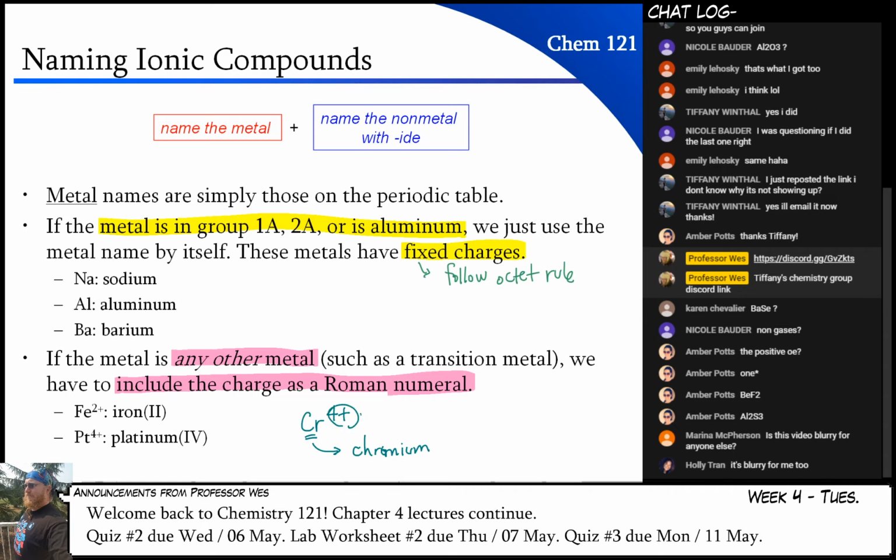And then I take the charge, and in parentheses, I write the charge as Roman numerals. So this becomes chromium(IV). Here I do the same thing. Here's the 2 for my iron 2 plus. It goes right there. Here's platinum's 4 plus. It goes right there. So you have to look up the name, and you have to look up the charge of the ion based on the information I told you in the problem, or using other ways to solve for it. And again, we'll get to that later.